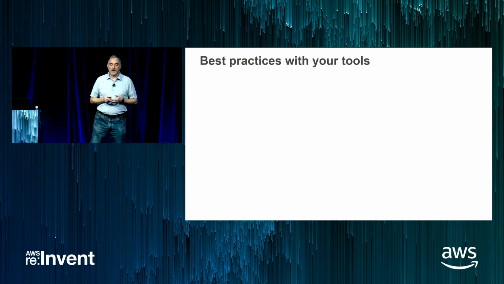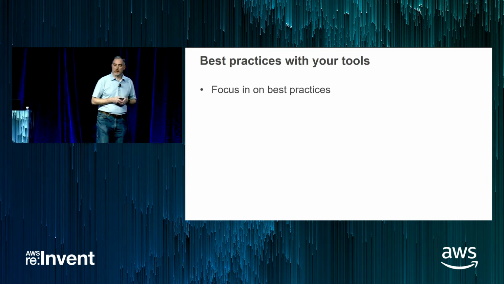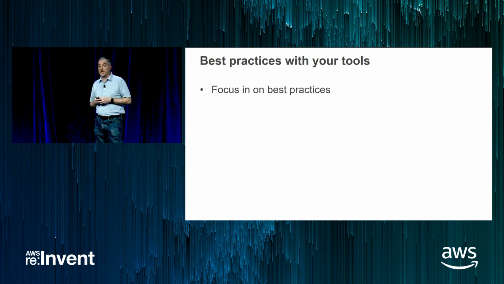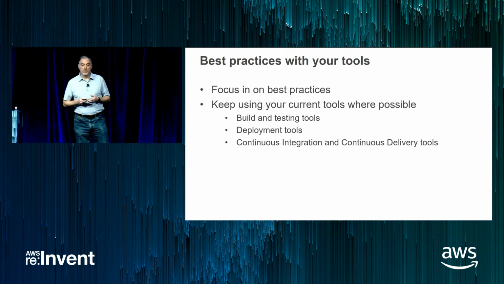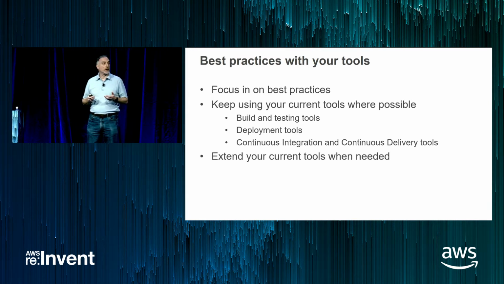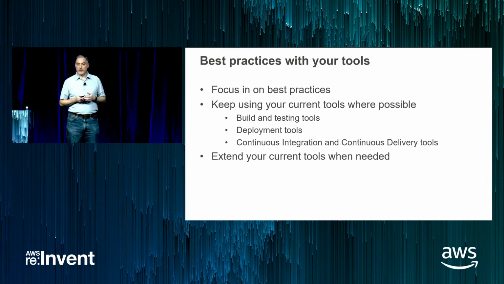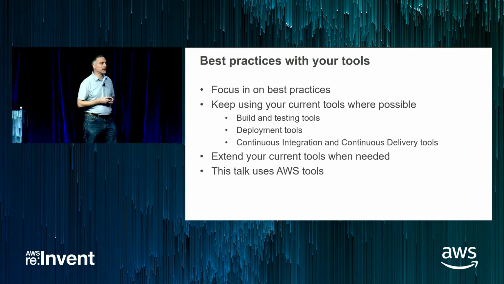So at a high level, this talk is focused on deployment and release automation best practices. The techniques I'm going to use should be transferable to whatever tools you're using today. That may mean you need to extend those tools, but that's all part of building out your continuous delivery pipeline. I believe that these practices are easier to understand when they're made concrete. So for this talk, I'm going to use our AWS tools to demonstrate each of the techniques.